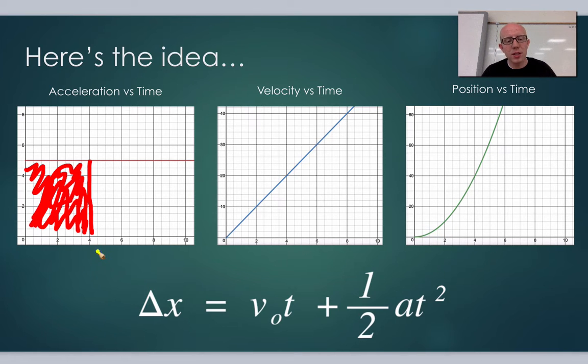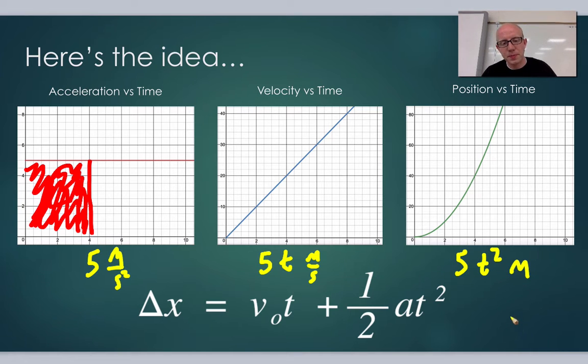So when we had some constant value here for the acceleration, then we find that the velocity graph has a single time value that is linear, okay, like this. And then for the position graph, we find that it is dependent on the square. We get a quadratic, okay? And again, once you get into calculus, you'll see why that is. But for now, the intuition is a constant acceleration leads to a linear velocity, which leads to a quadratic position-time graph, okay?